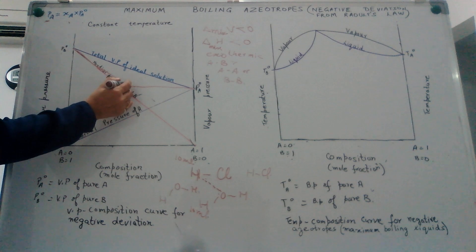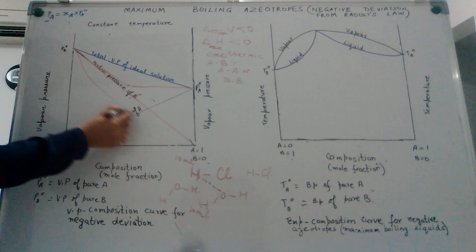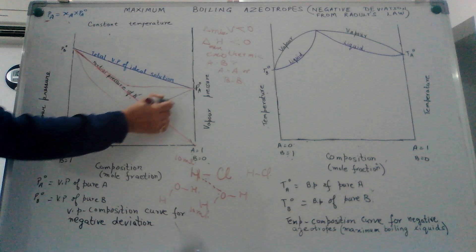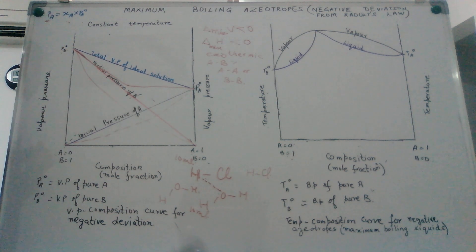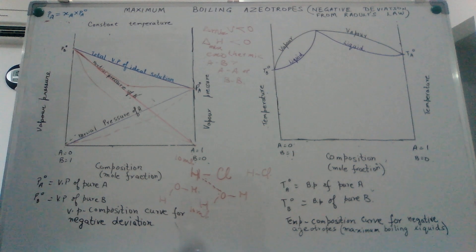So there is a dip in this curve. Same way, we will have a dip in the vapor pressure curve of each of the individual components as well. That means on mixing these two solutions, the escaping tendency of their molecules becomes less. How does it affect the boiling point? We lower the vapor pressure, higher the boiling point.